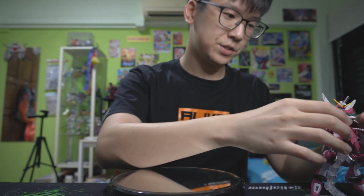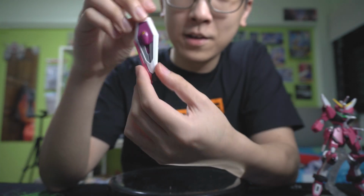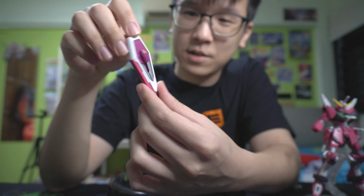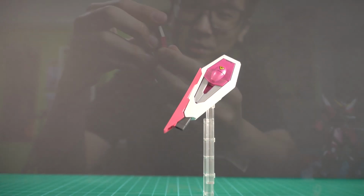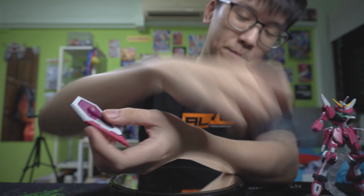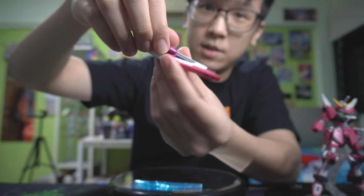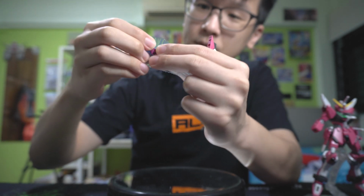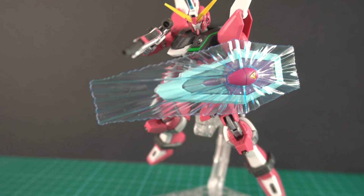And next is this very interesting shield. This has got to be one of the most complex shields in all of Gundam history, I think. First, it acts as a normal shield like this, and it comes with a beam effect. It's sort of like a beam shield, so you can just pop this upper cap away, then you can slot the beam effect in and fix it back. So it's a beam shield.